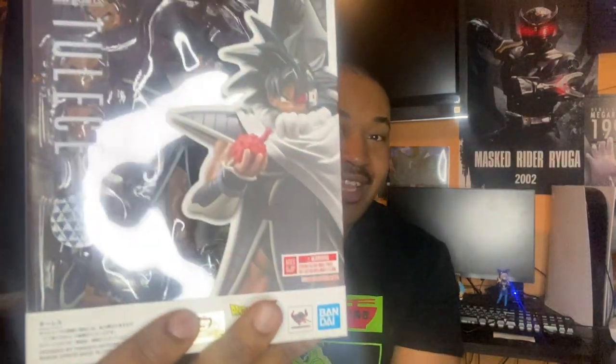And the last item is not even Toku related, but I'm finally glad I have this guy. A certain character is going to be in Dragon Ball Defenders. Oh, it's open already. Damn. You come in a giant box. That's pretty crazy. Here we go. Turtles! Yes. I officially know that Turtles is going to be in Dragon Ball Defenders. He's one of the villains, that's for sure. Same for Metal Cooler. But yeah, I have Turtles! Finally!